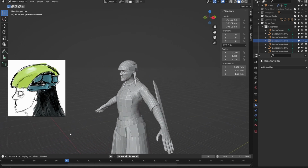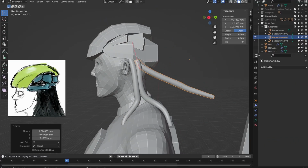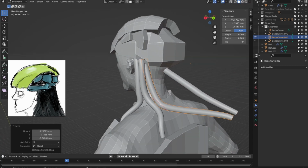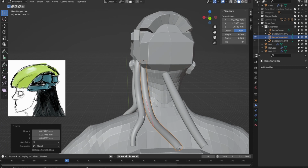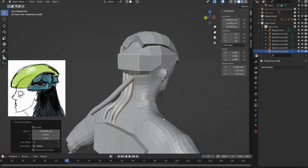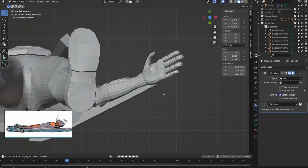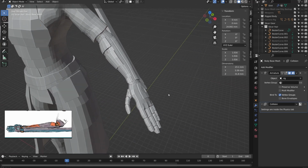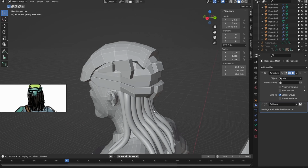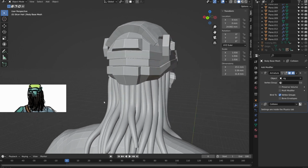My other characters have been mostly bald, like me, and it was kind of fun to test out a new method. I used Bezier curves to get the correct shape, and then I could take that, make it a mesh, and fill it in later. And it's not very detailed, but that detail probably wouldn't show up anyway on a 3D printer, so it works fine. After that, I began adding a little bit more detail, especially to the arm and the helmet, which I wanted to look a little more sci-fi and cybernetic, like in the concept art.